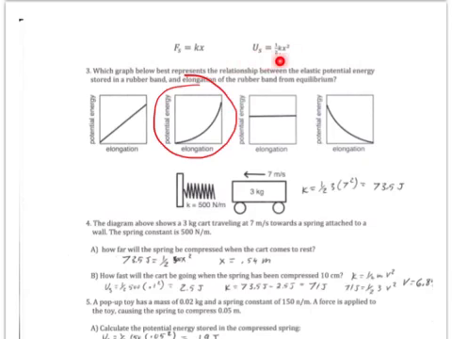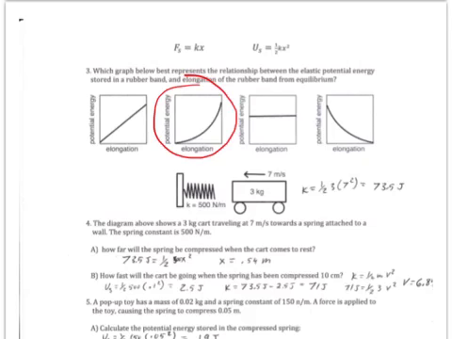And therefore I can calculate that using this equation here. I'm going to use U_S equals 1/2 k x squared. For the potential energy in the spring, I'm going to use the kinetic energy of the cart, 73.5 joules, equals 1/2 of k, which is 500, x squared. Now I'm going to say 73.5 divided by 250, and then I have to take the square root of it because x is squared. I've got to get x by itself, and when I do, I get 0.54 meters or 54 centimeters.